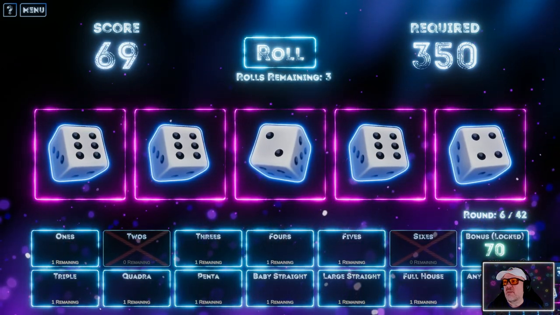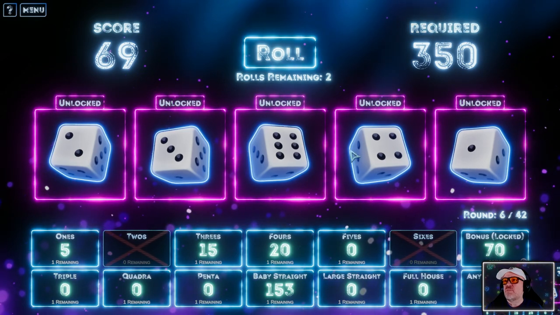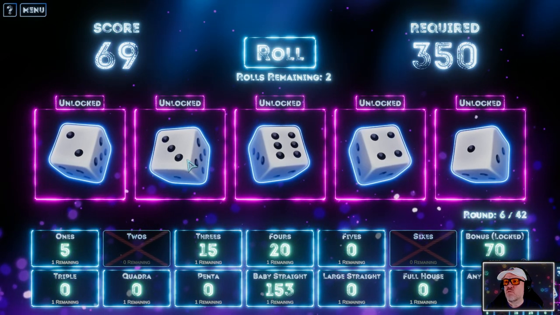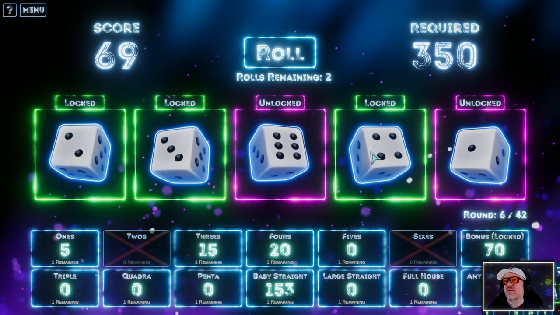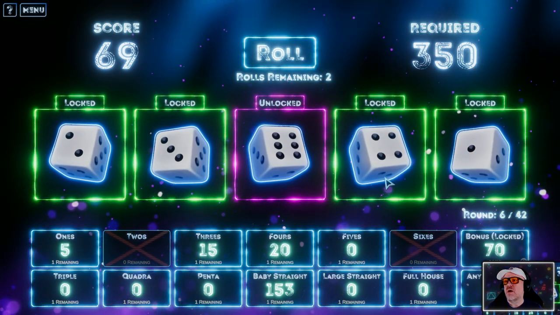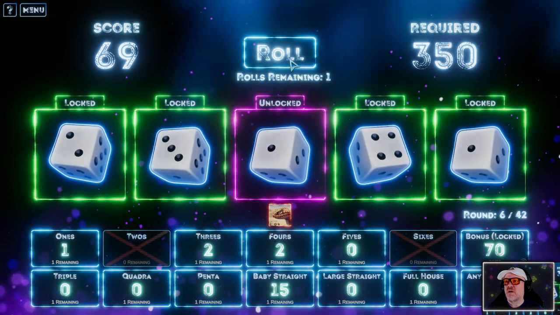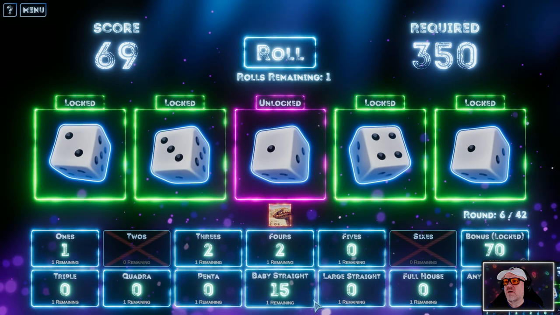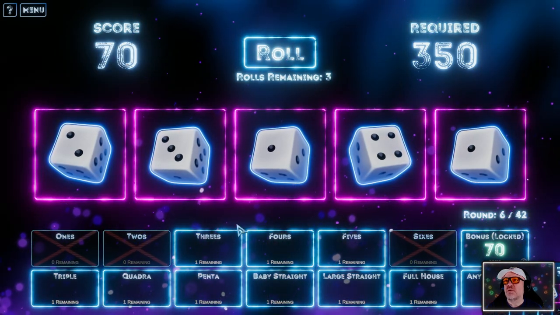Alright, six is there. Alright, okay, we're going to do it this time. We are going to do it this time. I think 2, 3, 4. 1, because we've got a baby straight there. Oh, I did something wrong. Sorry, let's just put that in the ones.